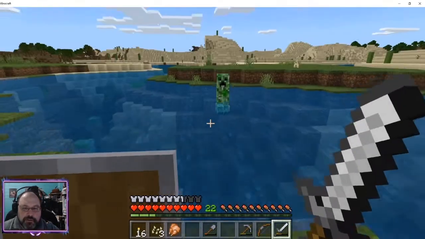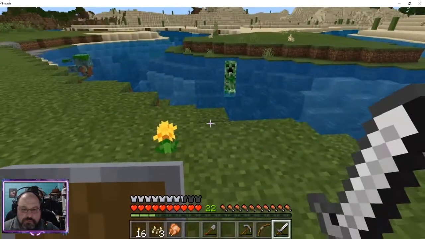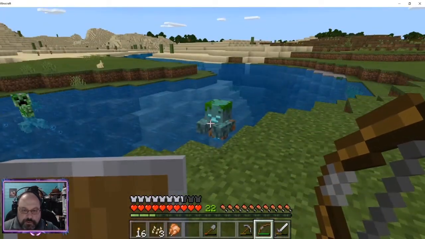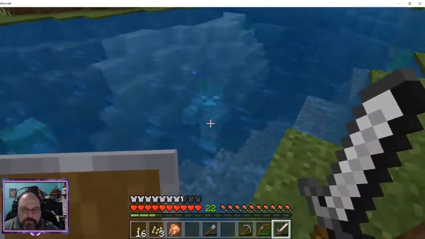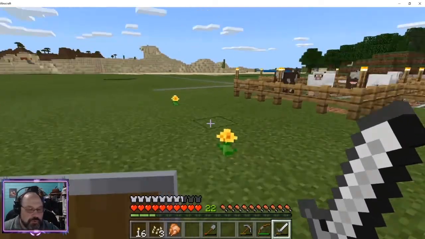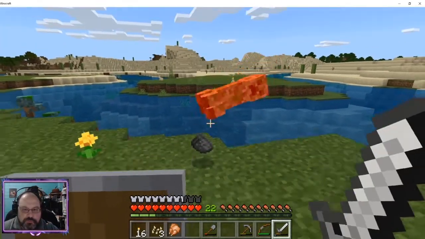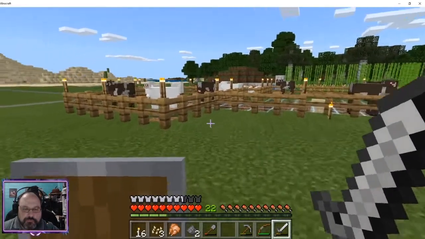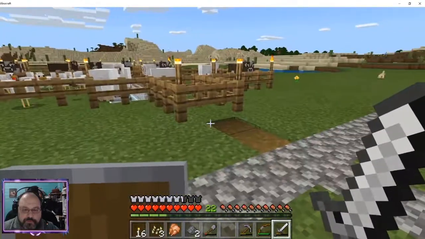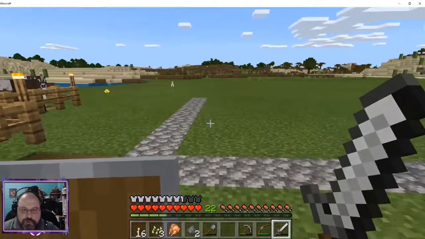Oh, what's the matter? You don't want to come out and play? Come on out and do a little playing. You know you want to. Thank you. I'll just take that. Now, do I have any dirt or anything? Do I have a jar of dirt? Doesn't look like I have a jar of dirt.